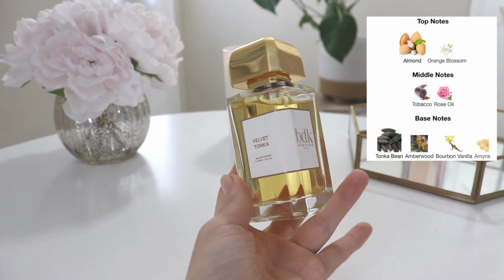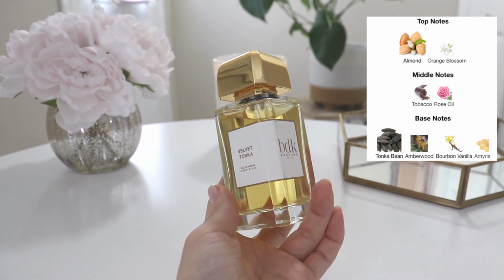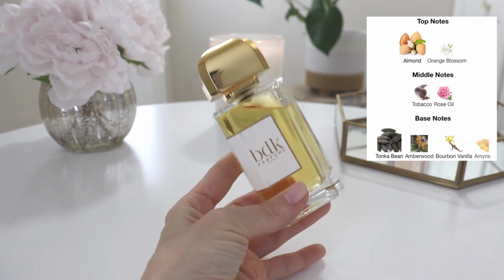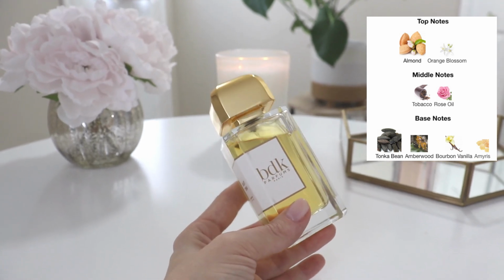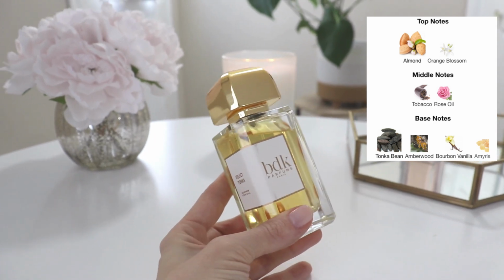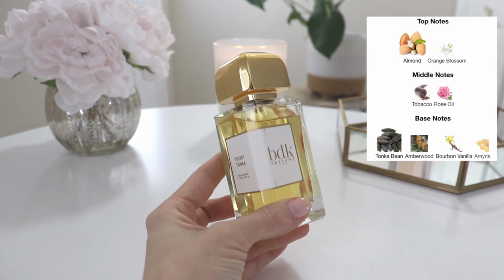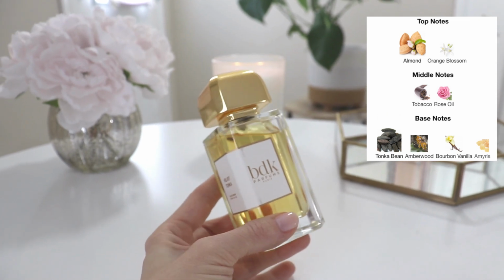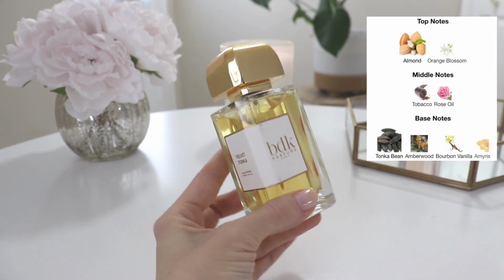This is so good. So you guys, when I first sprayed this, I was a little taken aback. I wasn't really sure what to think of it because I did get a lot of that almond, and it was just very, very strong. It was just a really strong perfume, and I didn't know if it was going to work for me. I was kind of like, oh, I don't really know about this. But you guys, the longer it sat on my skin and the longer I took my time with it, which didn't take very long, I started to really, really enjoy it. And I actually went out later that day and got groceries, and I kept on smelling this really, really intoxicating, sexy vanilla. And I realized it was this perfume.